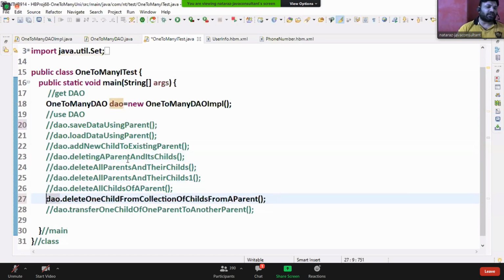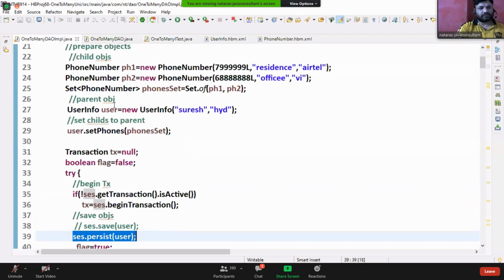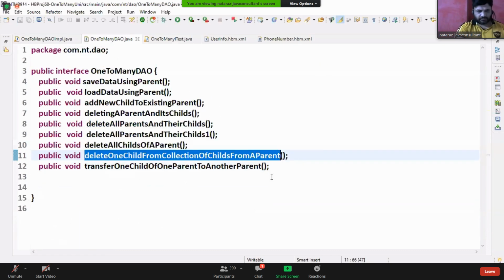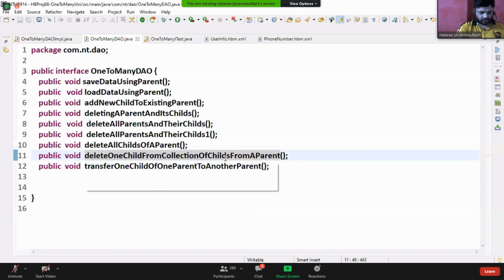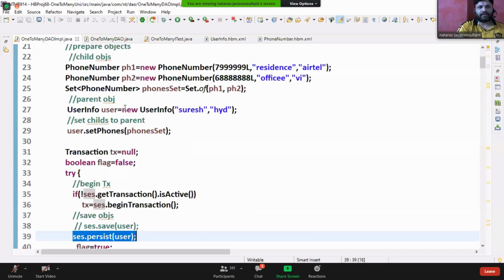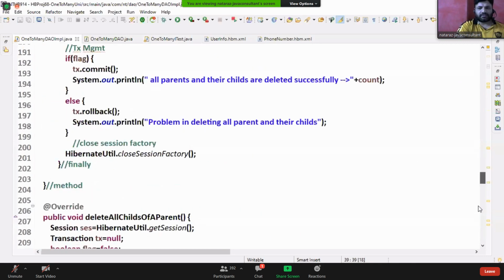Delete one child from the collection of children belonging to a parent. Come to that method. Okay, F3. How to go to its code here? F3 not going. Fine. Okay, we will try to go to that line, guys.